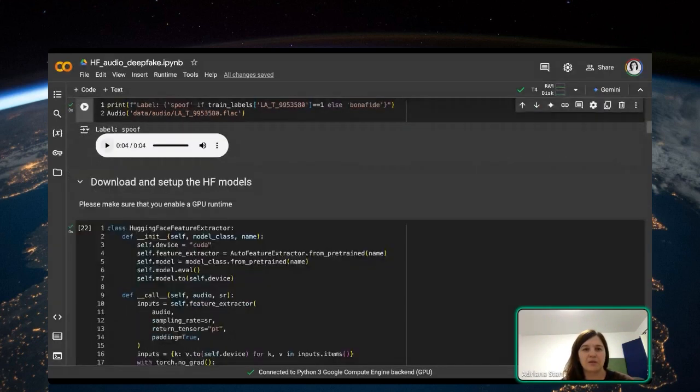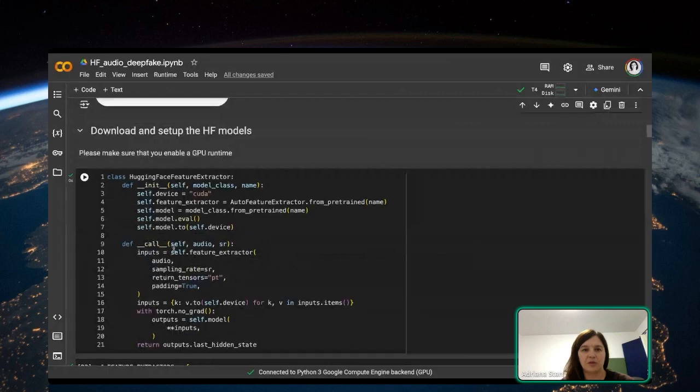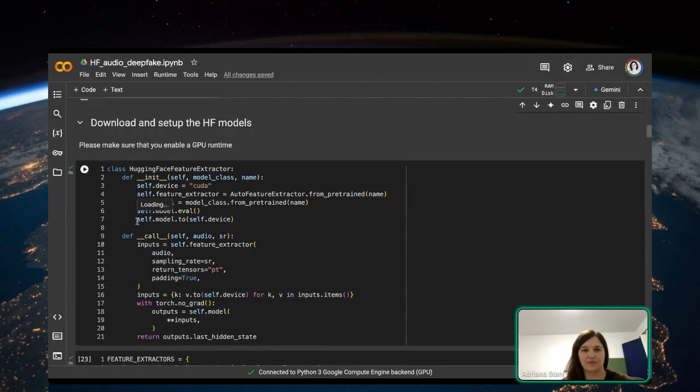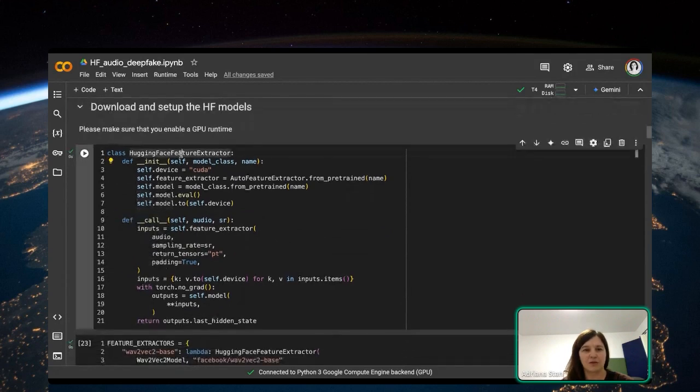We can then download and set up the Hugging Face models. This is just a class that we wrote. So we have this very simple so-called Hugging Face feature extractor, where we just get the models and this pre-processing step involved, where we take the audio and prepare it for the models, and then we just run the model over the input waveforms.